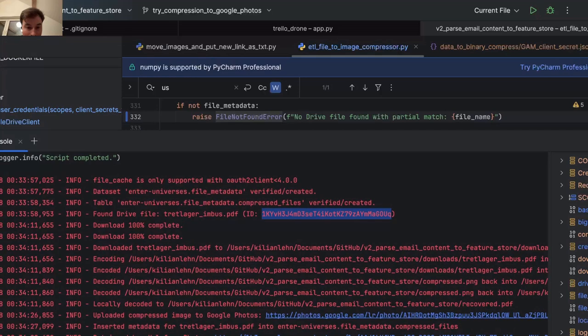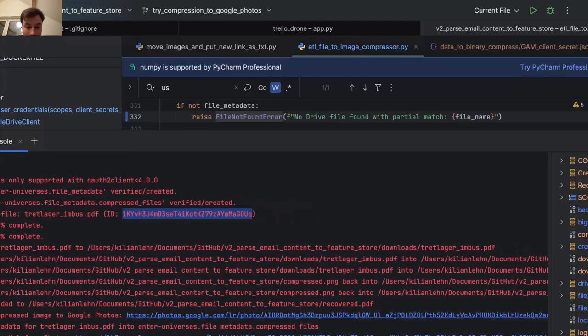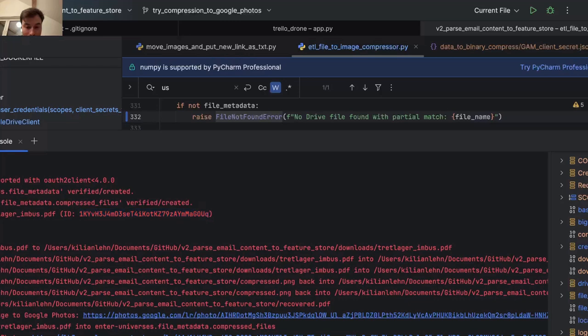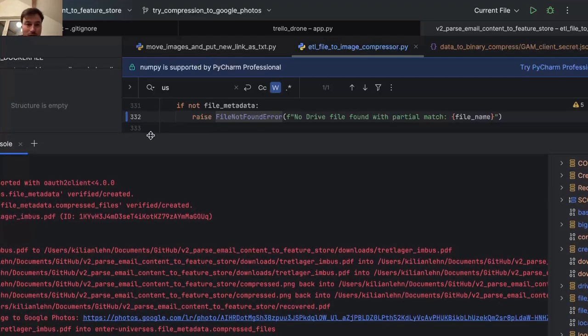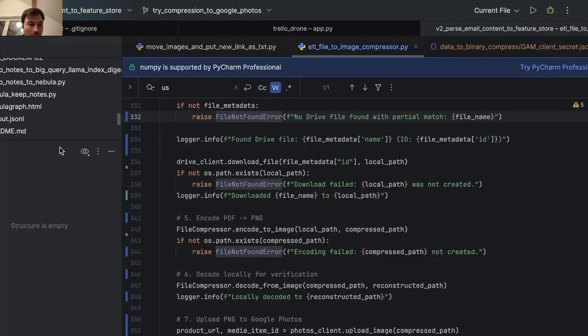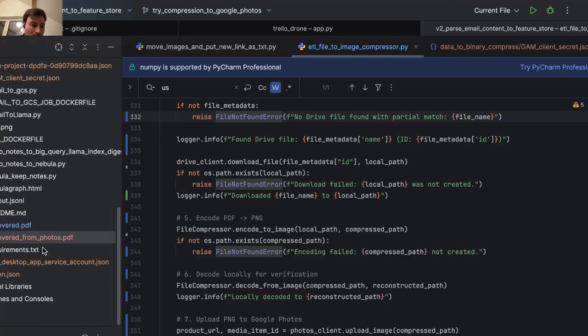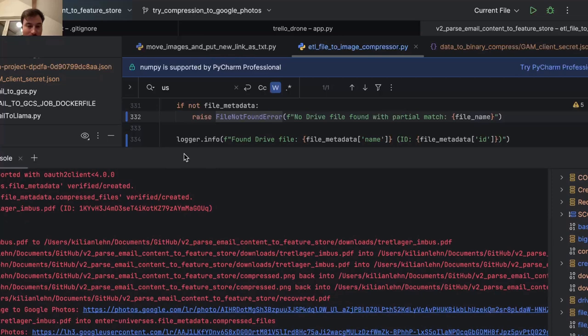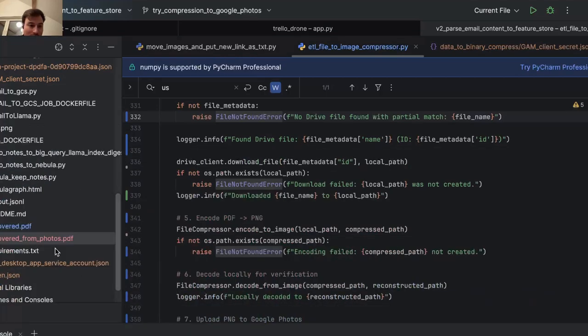And we get the base URL from Google Photos, and we download it based on the base URL, and we get the photo back, and we decode it, and now we have here the path recovered from Photos. Sorry guys, if the image is a bit not really focused on what I'm doing. I'm still learning how to do really good videos. It takes a long time, I guess. And we actually have recovered from Photos, right, as local output.